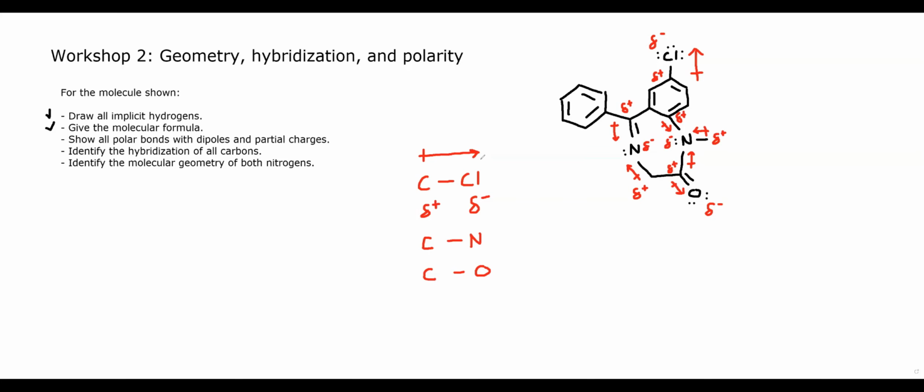We'll have a dipole arrow towards the right in all of these cases, towards the more electronegative atom, making the carbons on the left partially positive and the atoms on the right partially negative. Not a full negative, not a full positive, just partially. Those partial charges will come into play once we start doing chemical reactions. But for now, we just want to be able to identify where those partial charges are.